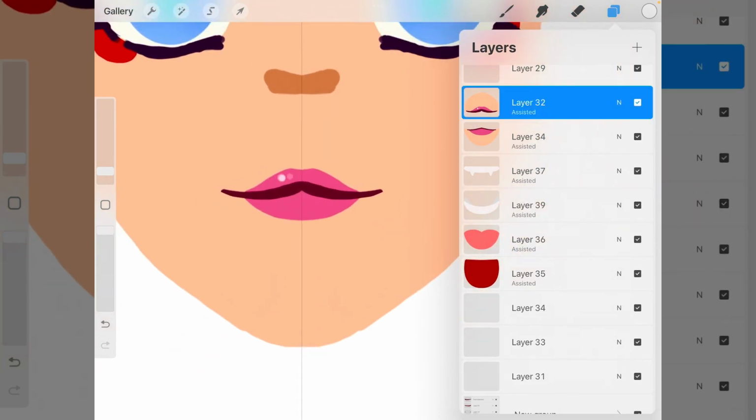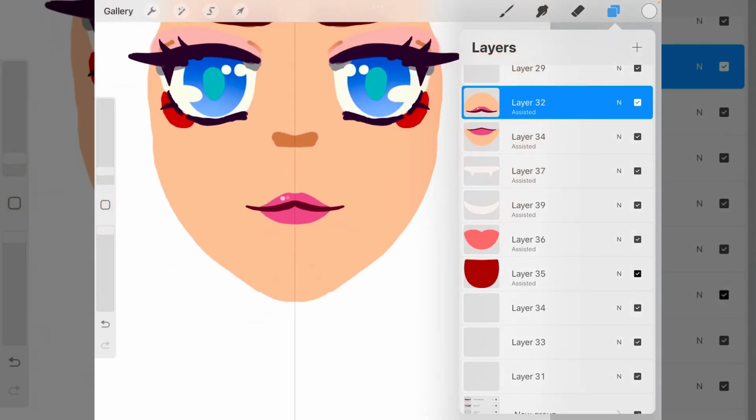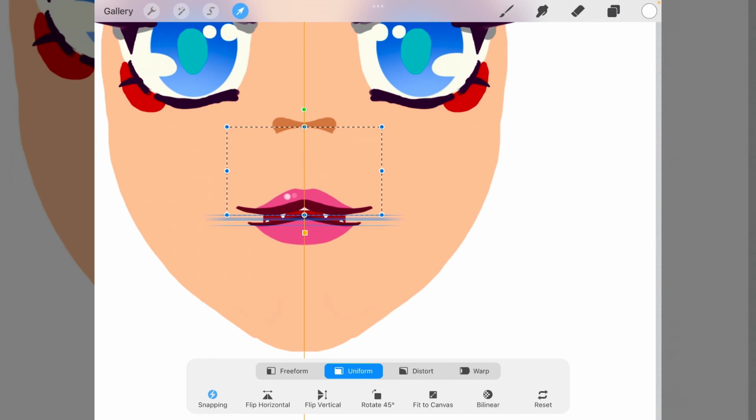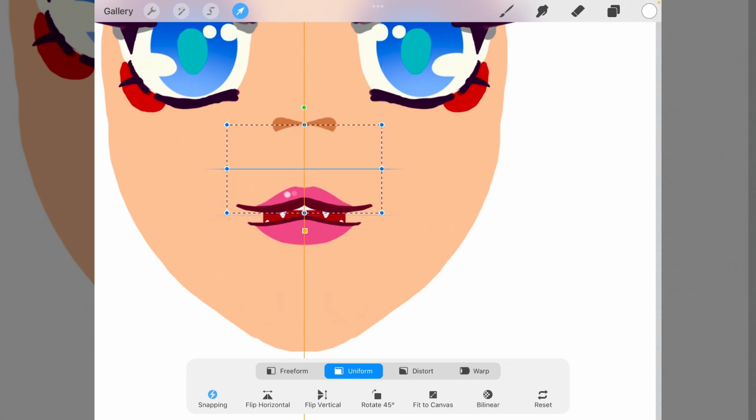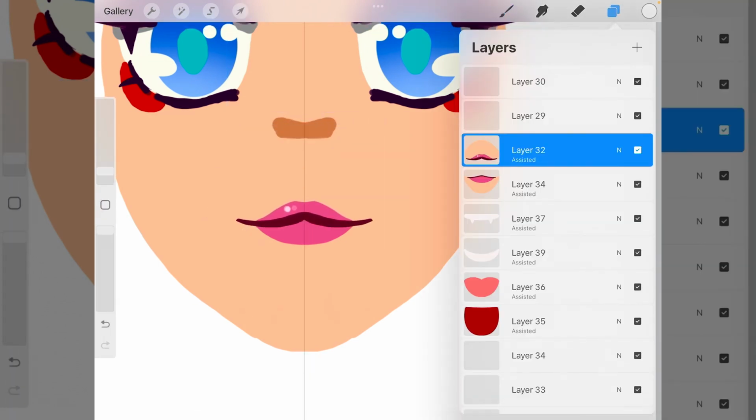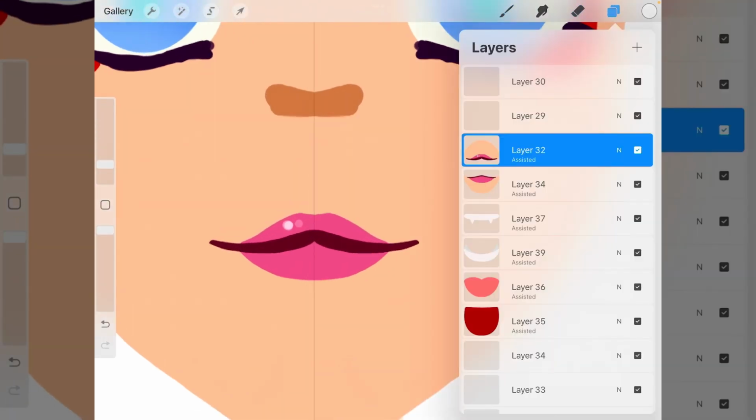And again, always keep checking with your top mouth that everything is covered because you don't want the mouth to be poking out at some weird angle. It's going to look strange. And now you have your mouth. So when you're done, you want to move it around because, see here, the top lip is extended too far with the skin piece, so it covers the nose a tiny bit. So I'm going to make that a bit smaller. Check it again. Yeah, and that's a bit better.